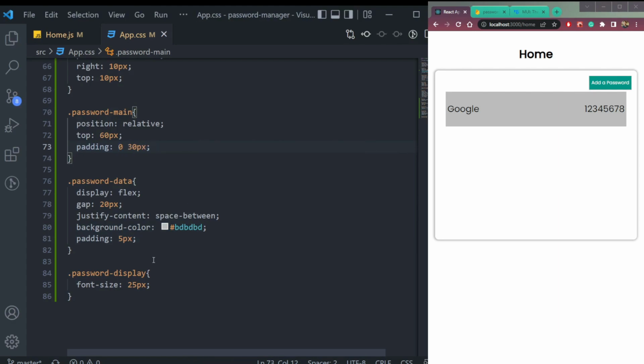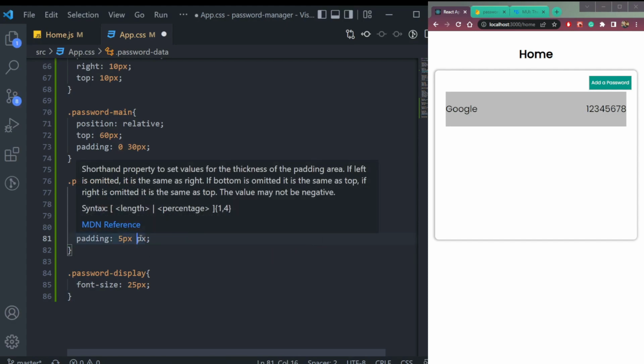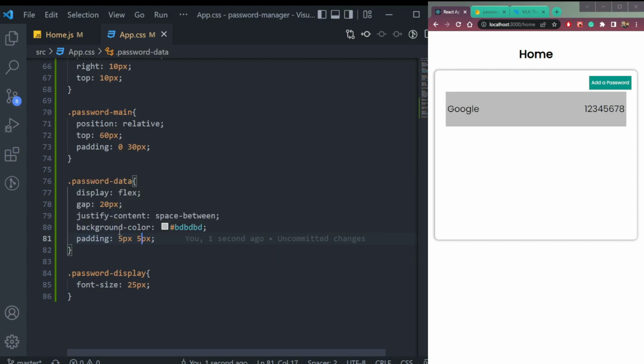Okay. What if we make this 10? 10 is too much. So we can say 5 and 0 pixels. This is 5 as well. What do we get? Then make this 15. Or this is 5, fine. This is 15. Fine. We can make it 2 and it's fine.